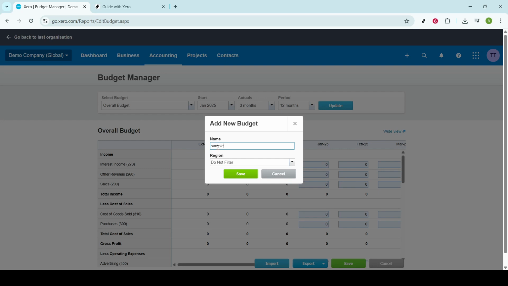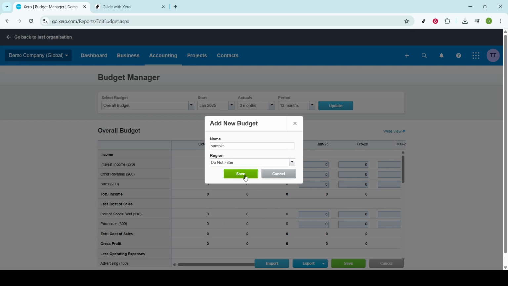This is where you can get a bit creative. Think of a name for your budget, something that clearly conveys its purpose, or something that will help you easily pinpoint its relevance later on. After you've christened your budget, be sure to click Save to lock in your changes up to this point.